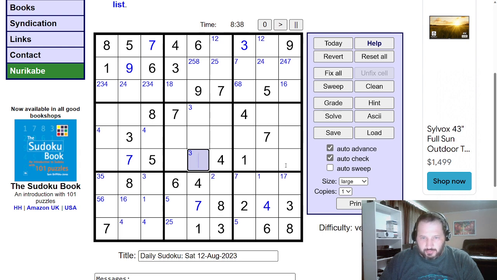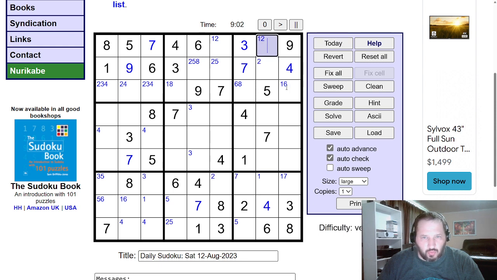Let's see, what did we miss? Did we miss any over here? Oh, cool. Well, I put this 4 in here. One of these two were a 4, but it can't be here anymore, so this one has to be a 4. One of these two were a 7. That makes this one our 7. Let me take out my 4. What was the other? Was there a number that I didn't put in yet?